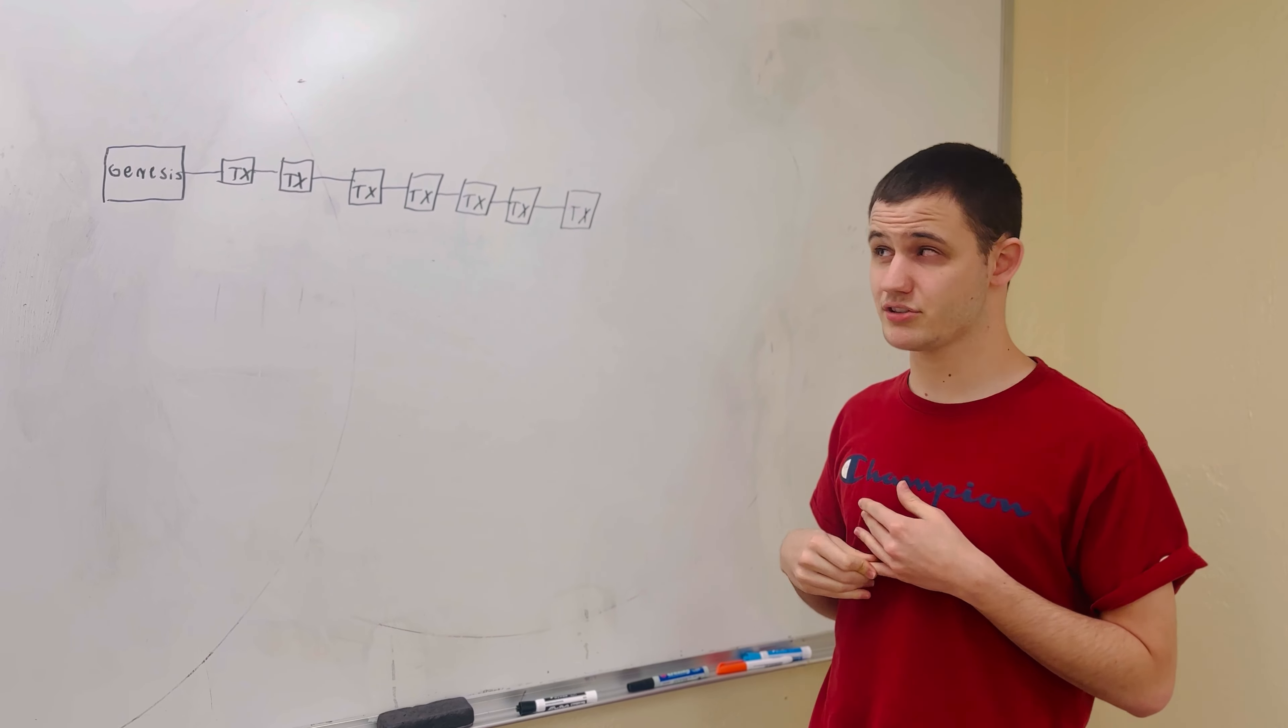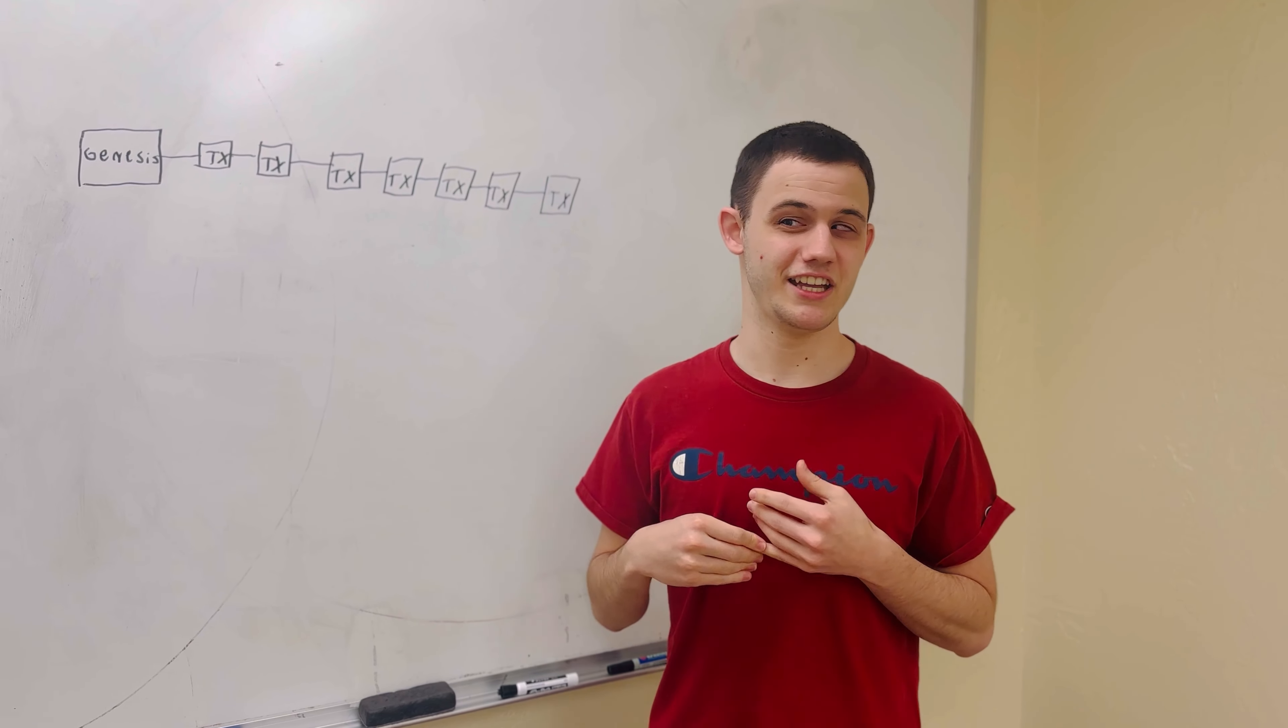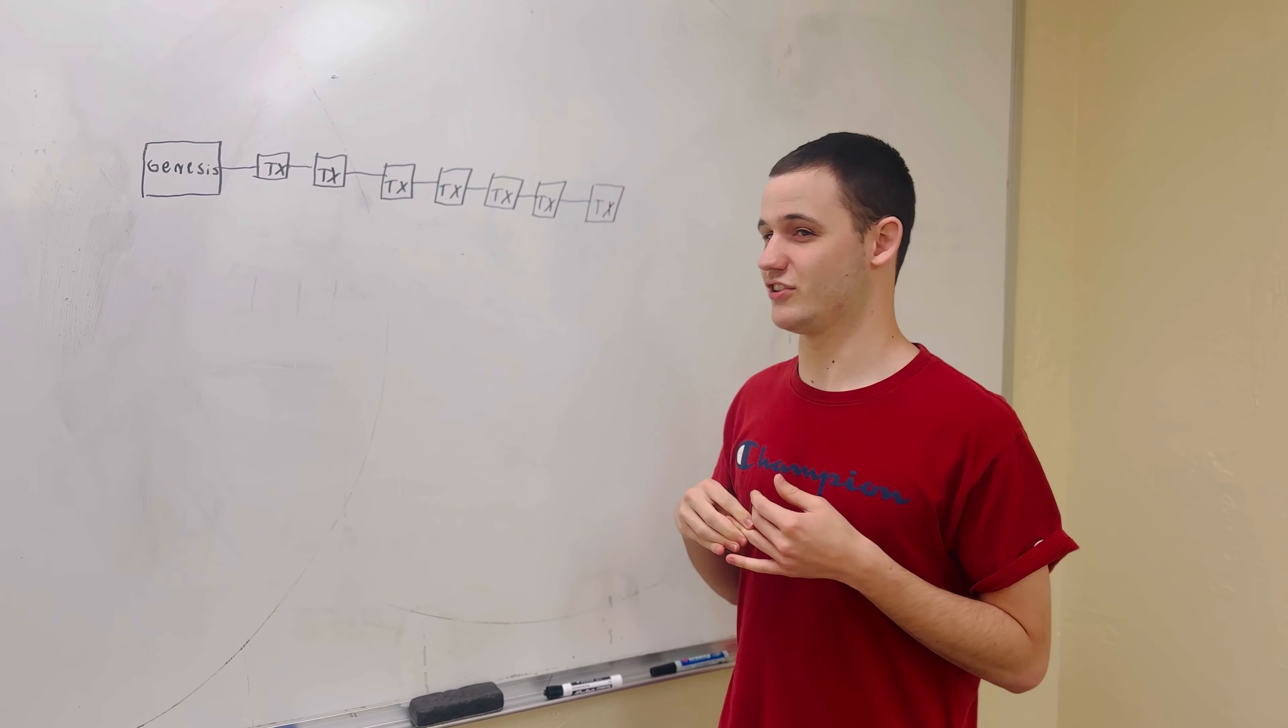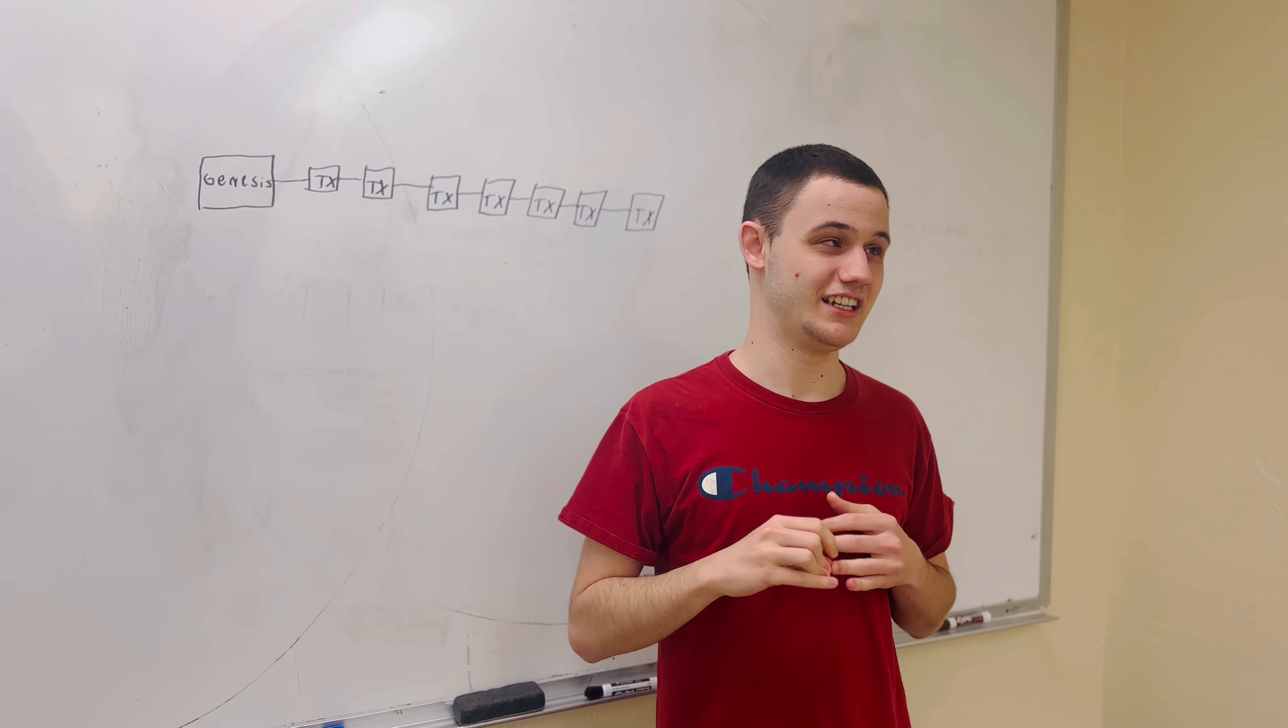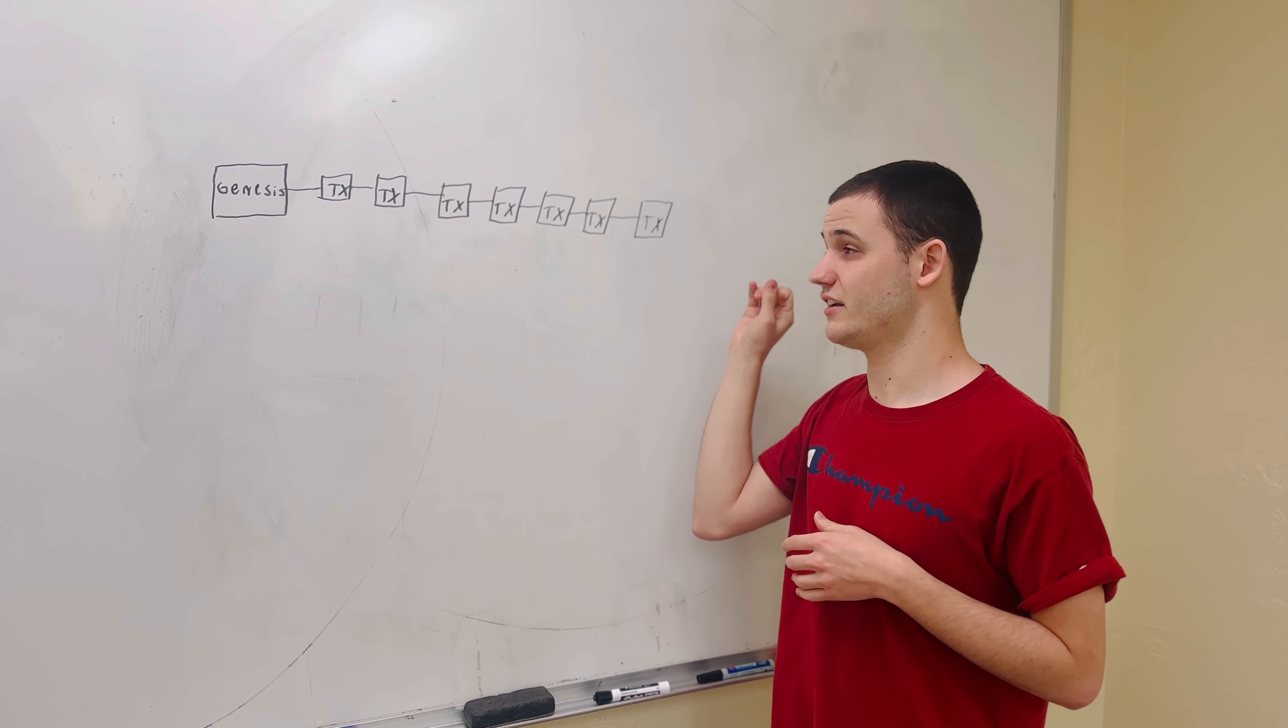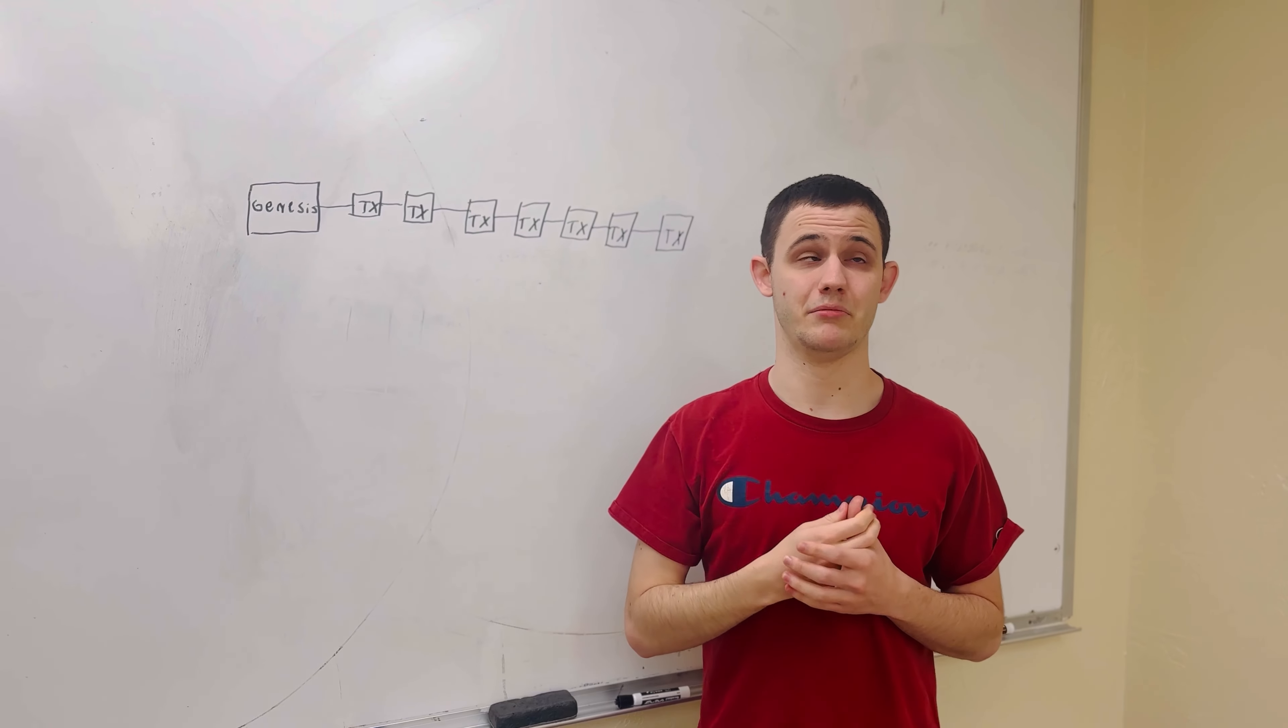If we're talking about a house, maybe a house only gets transferred 20, 30 times in the entire lifetime of the house. So when someone creates it, maybe it's a mobile home, and the title was created at the time the mobile home was manufactured. And then it got transferred maybe 15, 20 times in its entire history. So any person receiving title to this vehicle, this mobile home, would not have a problem verifying 15 or 20 transactions in order to make sure that their ownership stems from the legitimate issuance of that all the way back in the day.